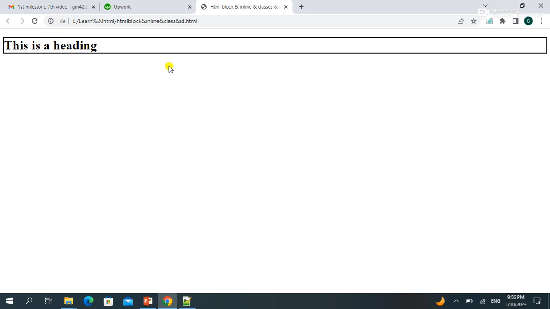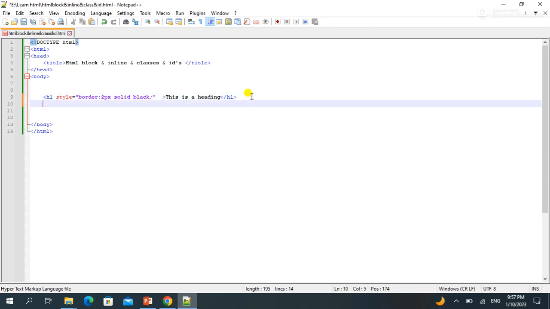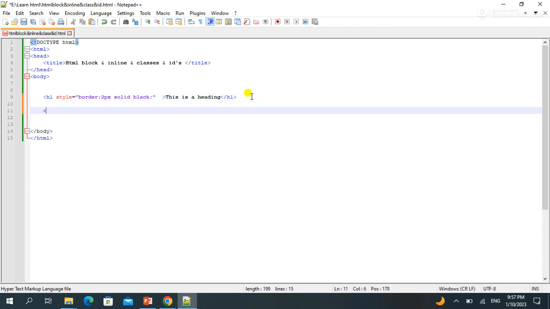We have studied that a block level element takes the whole display area width from left to right, from start to end, and no tag will be placed after that. Another tag would be displayed below this tag.